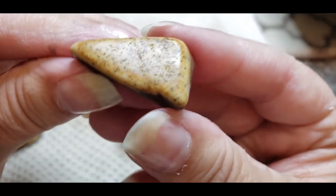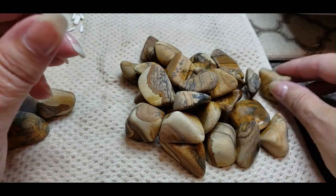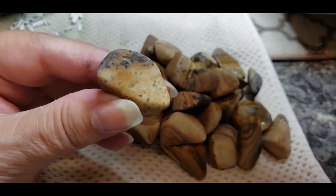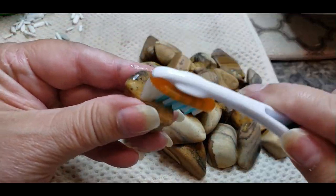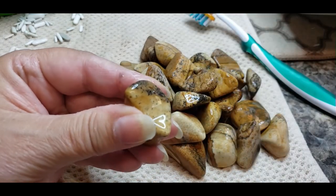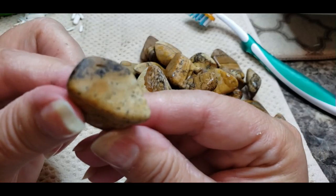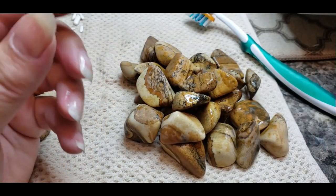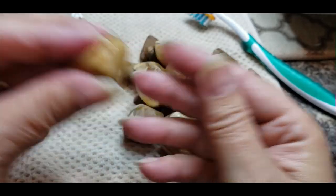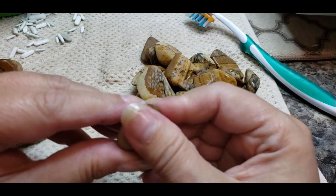Now this feels a little pitted and rough, so that one I'm going to hold back. Let's make sure that it's not grit. Oh, it may have been grit. Okay. I think we'll hold that one back. These are drying pretty quickly as we do our inspection here. But it's easier to see the flaws when they're dry.